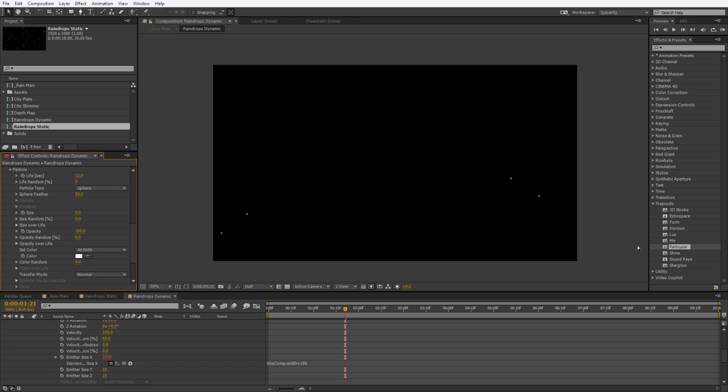If you look right now, you can see that the particles are kind of generated at almost equal time intervals. So we have one particle at 1 second, another at 2 seconds, another at 3 seconds, and it's kind of predictable and not very realistic.